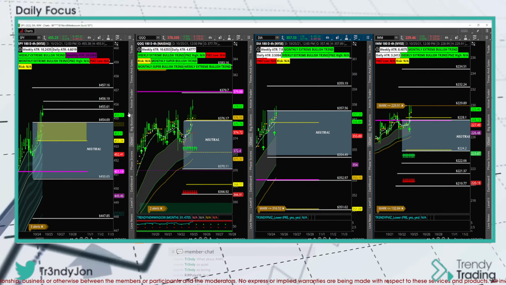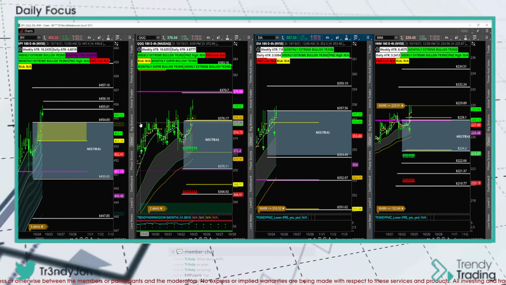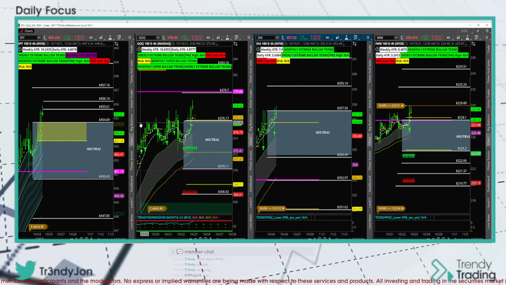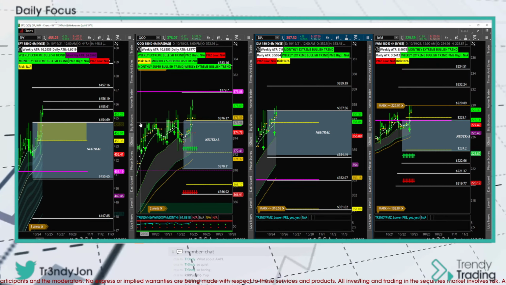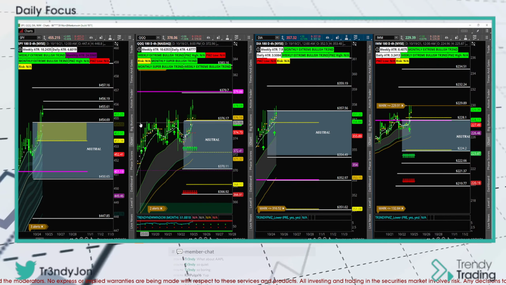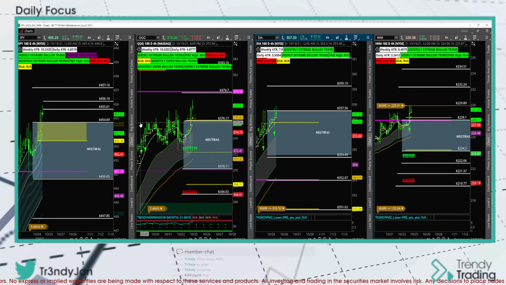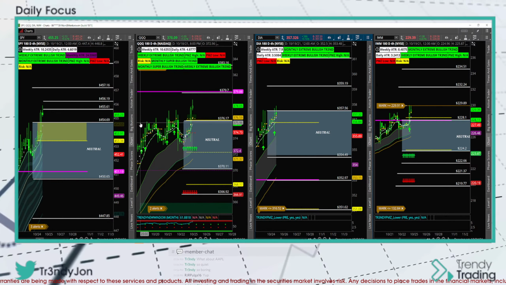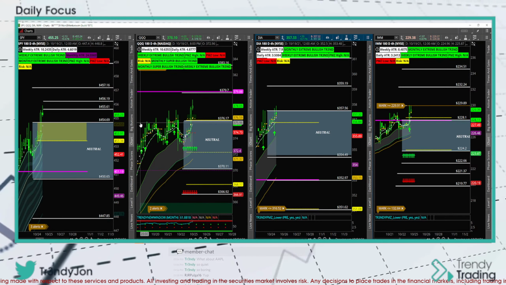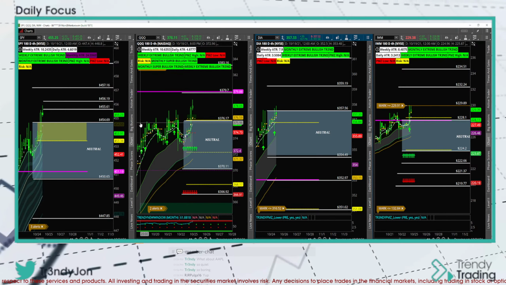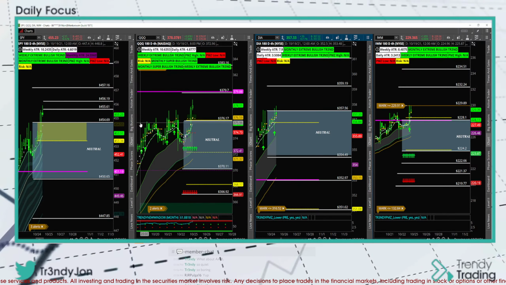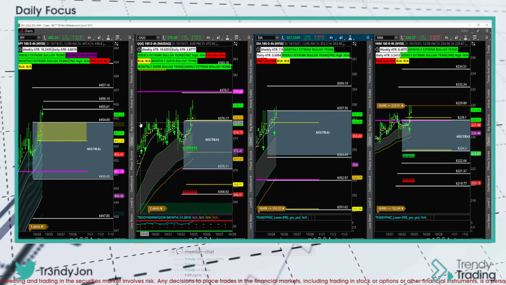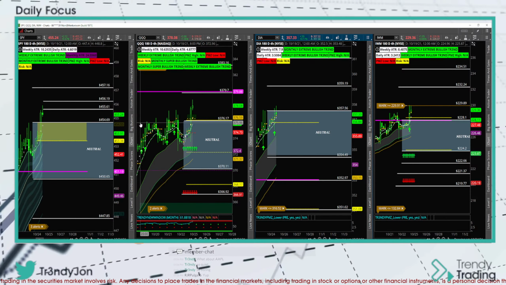Now what can we expect going into tonight and tomorrow? This is important. If we go back to the broad market analysis, remember it's very important to understand that earnings are here. A lot of companies are reporting, and this definitely makes the market neutral. So it's very important that we pay attention to our levels. Whether you have trendy levels at home or you're just using something that you really like, wait for your support levels before you look to take the trade to the upside. Or you could try to take that breakout, but I would say just stay cautious and use tighter stops.